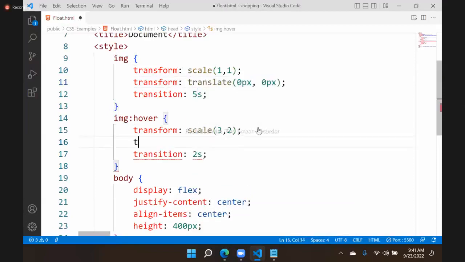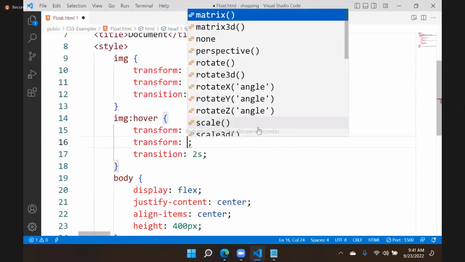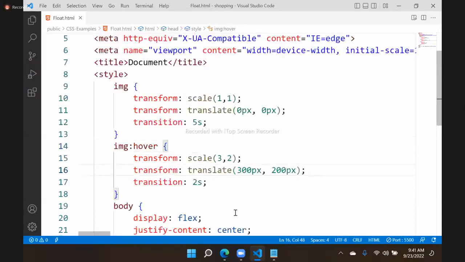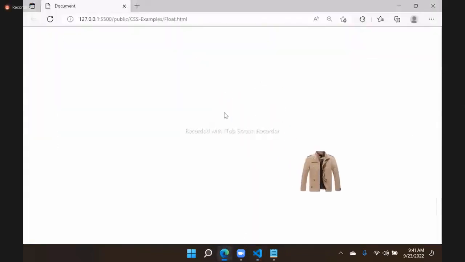Here also I am using transform translate, translate as 300 pixel and 200 pixel. We are writing two transforms, multiple transforms. And you can see it is working with only one. And what is that one? Whatever the latest one you mentioned, that is the only one that works.